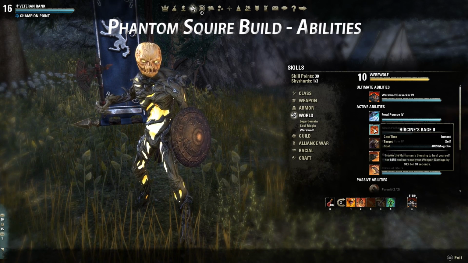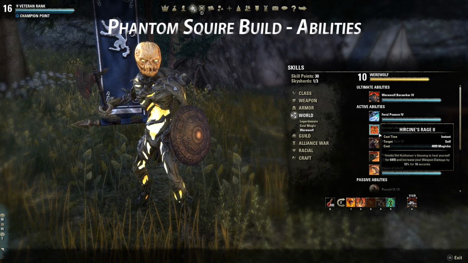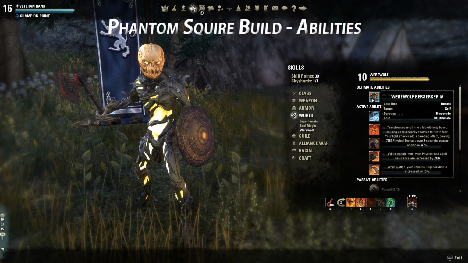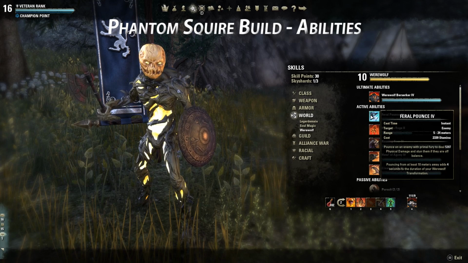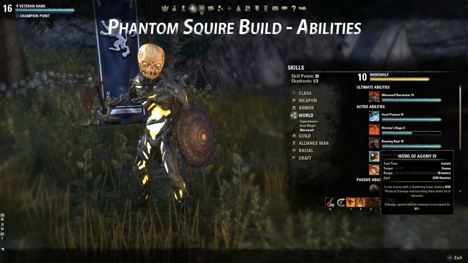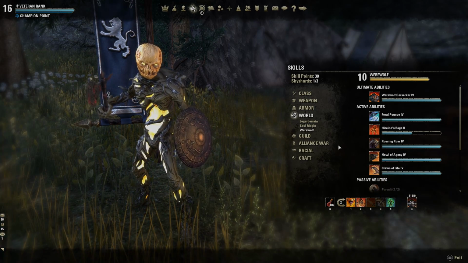I made this change to my Werewolf bar. I've got this buff because we're doing crazy damage already. I also went to Berserker. So for both reasons, we're doing crazy damage already in Werewolf. Might as well make it even crazier. So I made these two changes right here. Everything else is the same. Increased duration in Werewolf. Get the weapon damage from the fear. Increase the damage on the howl whenever they are feared. And then I've got Claws of Life now to keep myself alive.